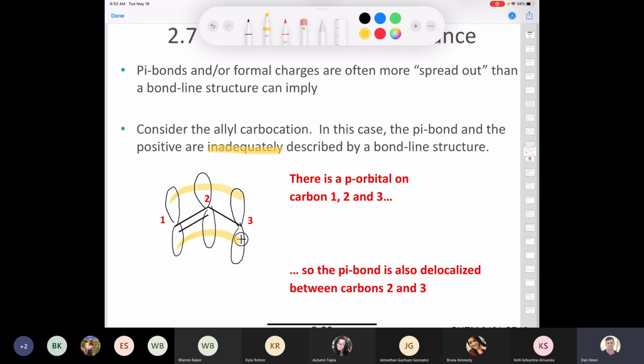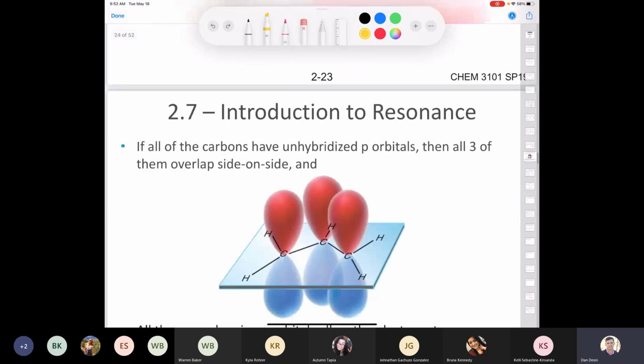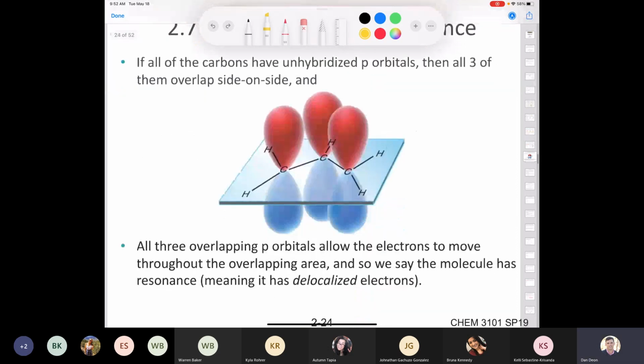And what that does is it forms basically a conduit, or like a tube, where the electrons that are in the pi bond here can travel between all three. So they can reside between all three of those p orbitals. Since each one of those carbons has an unhybridized p orbital, all three of those p orbitals can overlap side by side. So those electrons in that pi bond are allowed to move all around that overlapping area, right? They can be anywhere inside this conduit, which is formed by the overlapping of these unhybridized p orbitals.